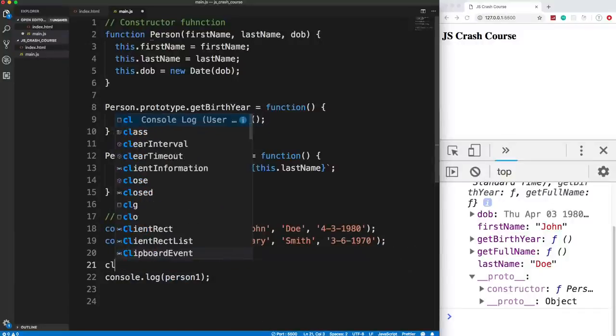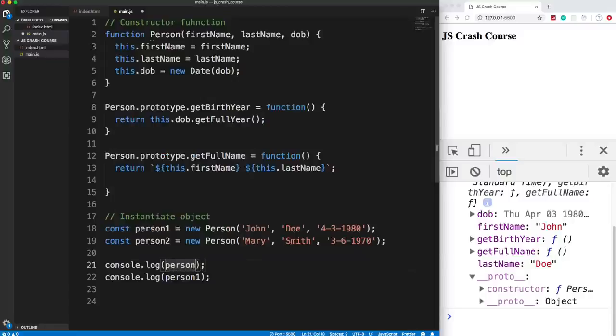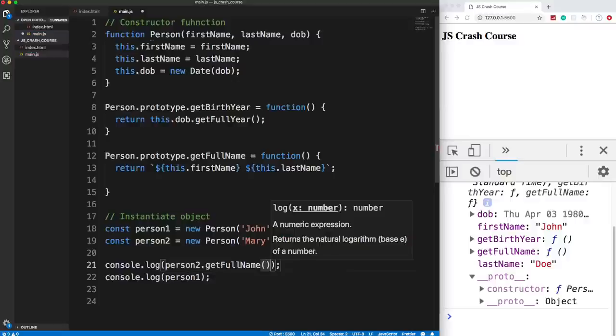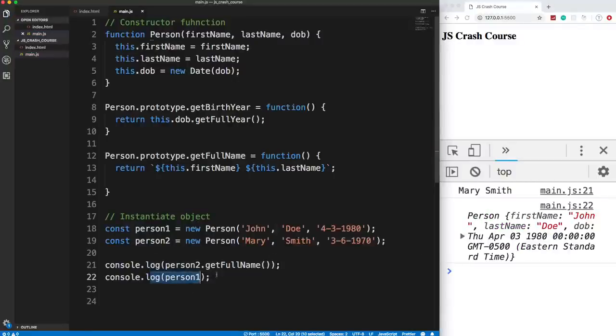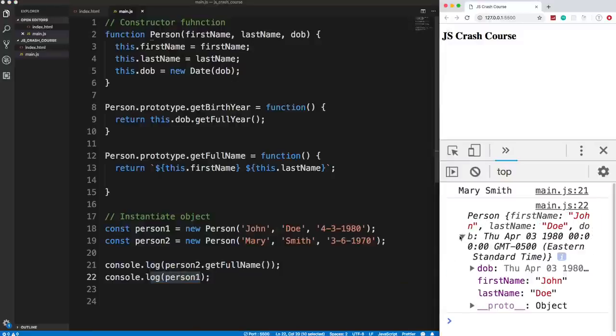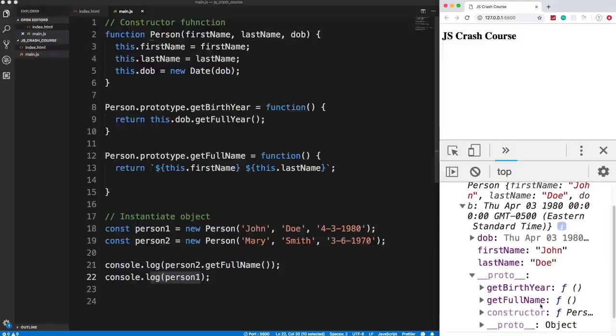So I can do a console log and say person2 dot getFullName, just like I did before, and it works, Mary Smith. And if we look at the console log of a person, notice that you don't see the function here just right in the object, but if we look in the prototype, there we have getFullName and getBirthYear, along with the constructor.